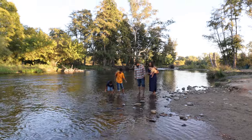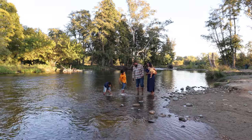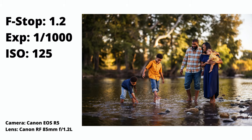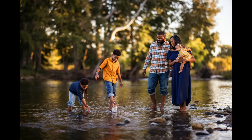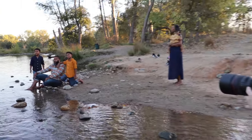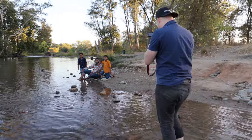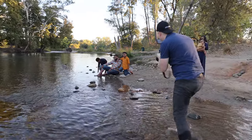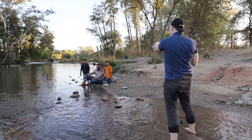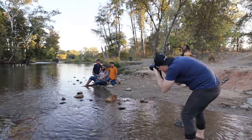Yeah, keep playing like this with the water. Yeah, you can look at the boys, look at the boys. Yeah, look at the boys here. That's your forever best boys. One more shot. Create a story in the image. Okay. Can you bring the daddy and kind of put the arm on the shoulder of Papa? Yeah, like this. And Papa, now we keep showing them. I think this is good.